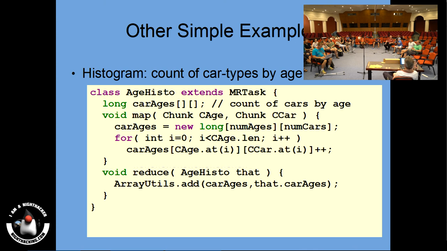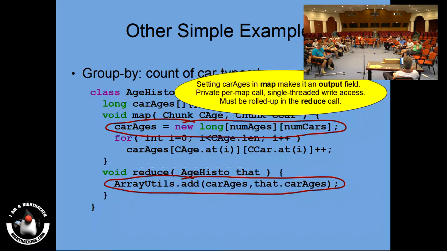I have thousands of chunks on a node, and I might have 10 nodes in a cluster. I've got 10,000, 100,000 of these things. I have to do reductions. So I have a one-line reduction call. It does a Saxby here, or a Daxby, what the hell. It does the obvious stupid thing you do when you're adding two arrays. But I have to do the reduction because I did the allocation in the map call, and a histogram is in fact a small data result. It's going to fit on one node, and it's going to be the sums across everyone in the cluster.